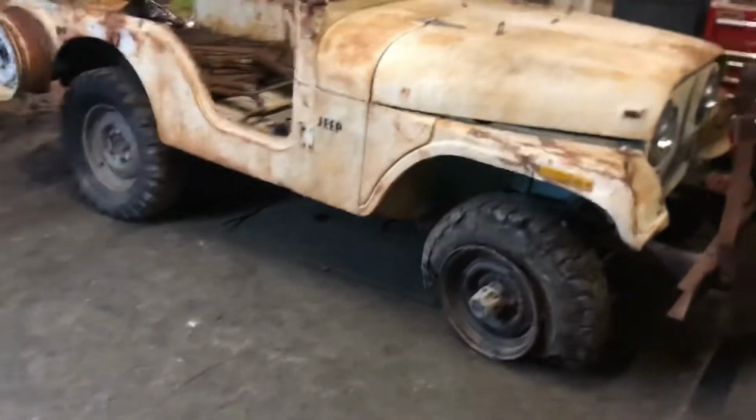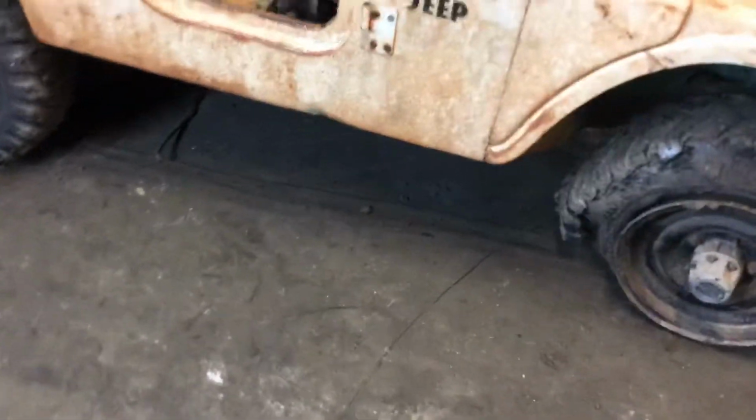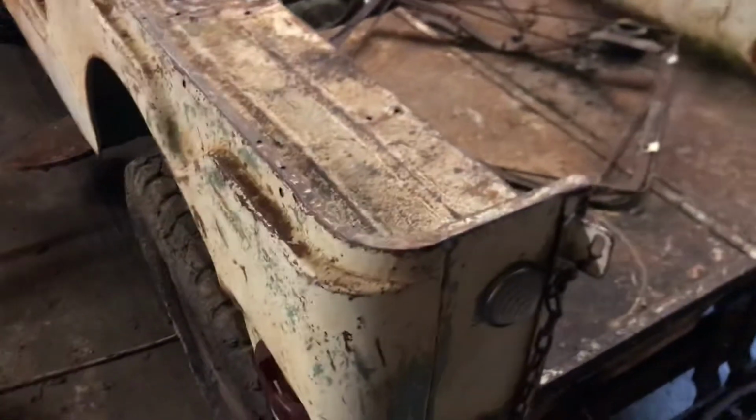It is loose, it turns over. And should have it probably running within the next couple days. So I'm going to try to do a little bit of a video on it, getting it running, and then try to get some tires put on here and take it for a little ride. Now, obviously, it needs some stuff. It doesn't have any seats in it, and the tailgate's missing and stuff, but it's neat to me.